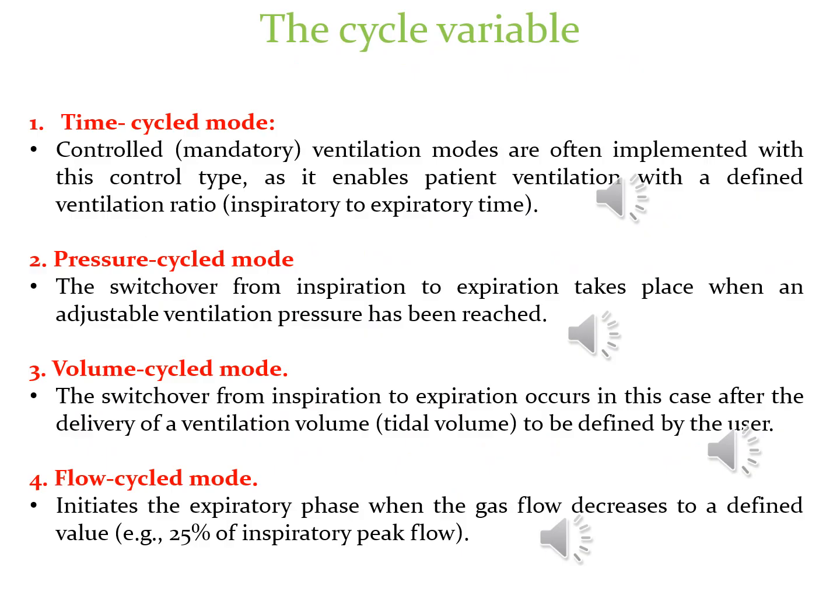The cycle variable. 1. Time cycled mode. The duration of the inspiratory and expiratory phase, and thus also the switchover time, is defined by user adjustable time parameters. Controlled mandatory ventilation modes are often implemented with this control type, as it enables patient ventilation with a defined ventilation ratio, inspiratory to expiratory time.